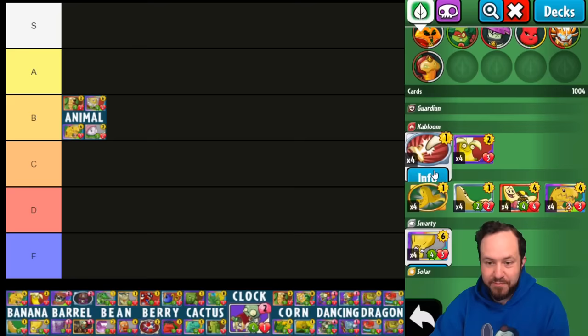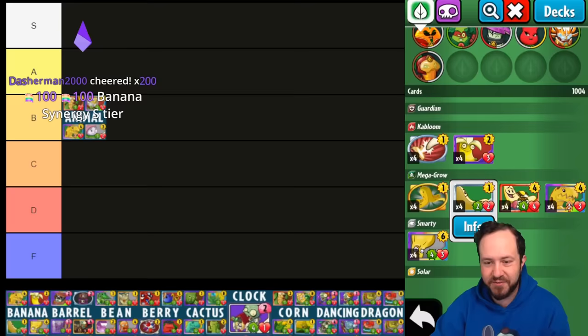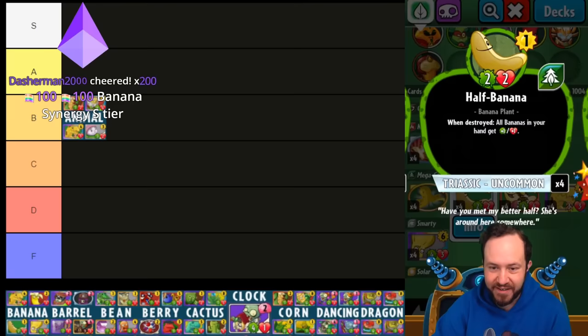You know, you have Banana Bomb, which is good. Banana Peel, which is just meh. There is synergy in the banana class, but unfortunately, it's only with this one card. And thank you so much, Dasherman. Banana Synergy S tier, exactly.